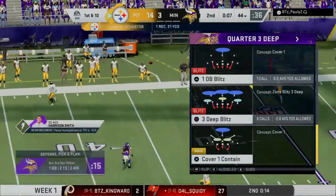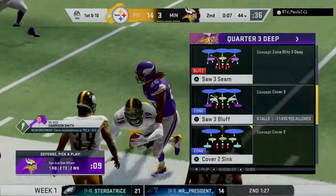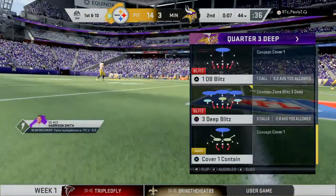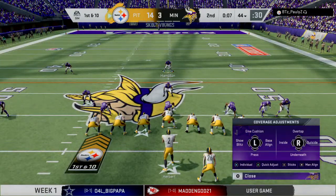But if they do decide to try and make a play, we know what the basics are. You run draw, you run screen. I would maybe run a little swing pass and try and get my lineman out in space and see if they can chop a hole into the secondary and see if he can run a little bit. Took just one play to move all the way to the 44 as they try again on first down.